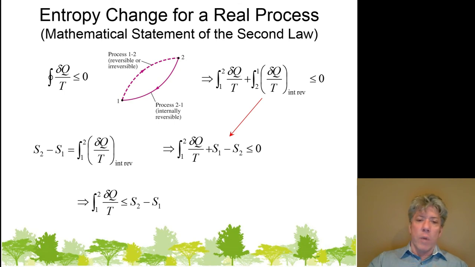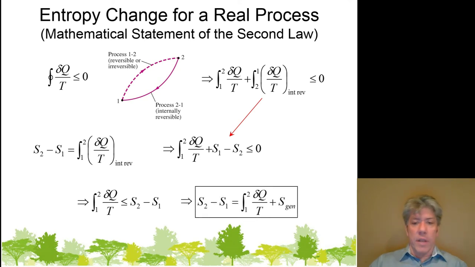And since we don't like inequalities, we can just add a fudge factor to the left-hand side, right? And let me flip everything around again, to say that the entropy change for the real process now is equal to all of the differential entropy changes from state 1 to state 2 plus some other little bit, some generated entropy. Now this is really important. So if you understand all the derivation, that's great. If all you get is this last equation in the box, that's what you really need, because it says something really important. It says that for the real process, the actual entropy change you will get is the entropy change, you know, integrated over the process plus some extra.